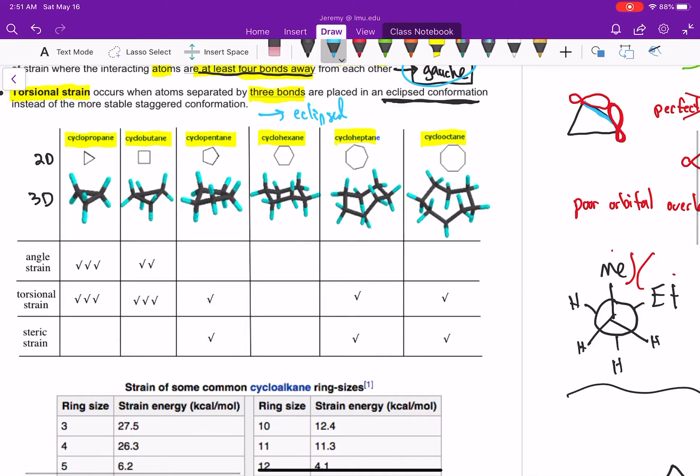So instead of calculating strain, what I've done here is sort of just put a check mark if there's a lot of strain. When we look at cyclopropane, we can see that there's a lot of angle strain and there's a lot of torsional strain. So that molecule is pretty high in energy because there's a lot of strain here. As we move up to cyclobutane, there's less angle strain, but still a good amount. And there's a lot of torsional strain because we now have more hydrogens interacting with each other. So there's a lot of strain associated with cyclopropane and cyclobutane, a lot of ring strain.